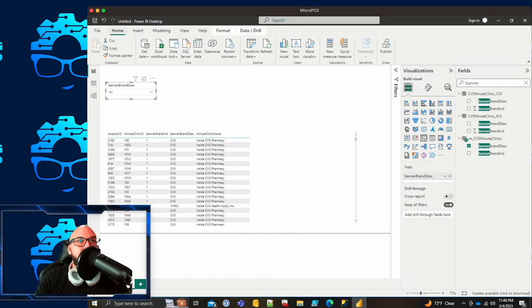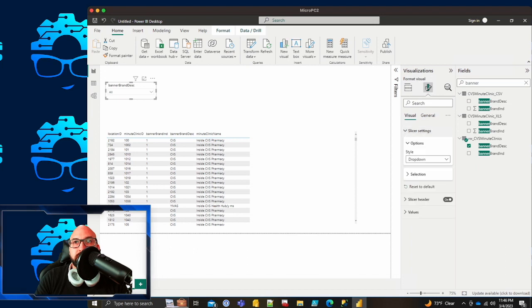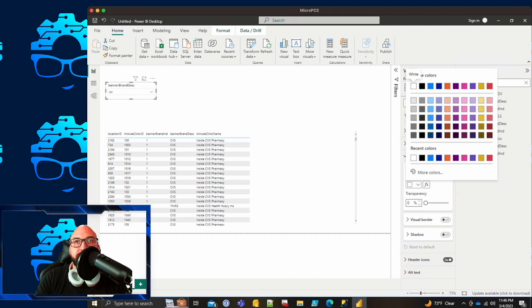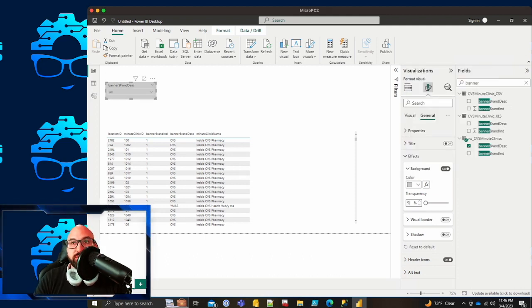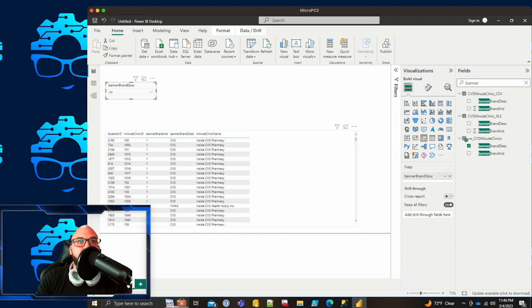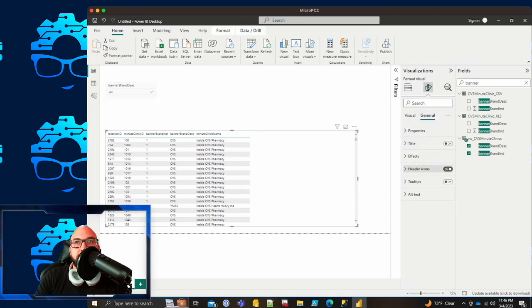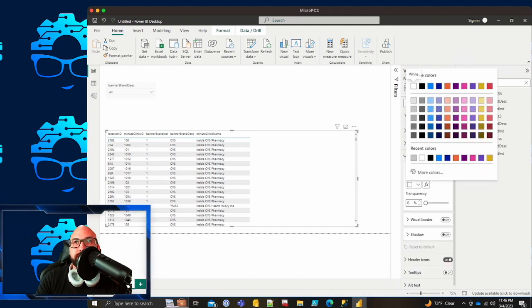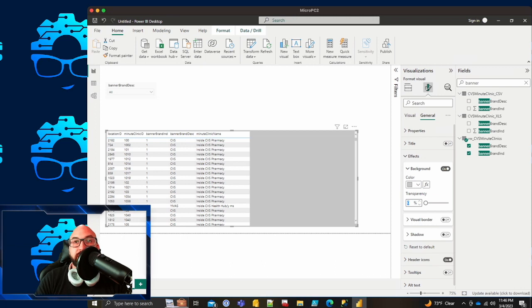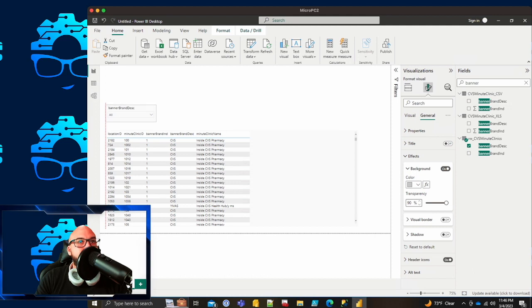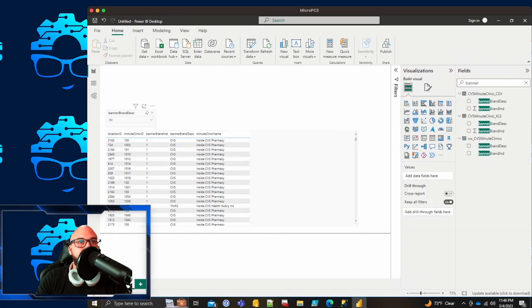All right, so I want to do one more thing to this visual, which is set the background color. That allows me to play a little bit of Tetris with these visuals. So I'm going to set the color to something like gray, and then I'm going to set the transparency to about 90%. That'll give me a nice soft gray background. I'm going to do the same thing for the table that we have here. Set the transparency to 90%. Now we have a gray soft background. What this does is it doesn't intrude too much and it doesn't make anything stand out, but it does allow me to set the alignment of these visuals a lot better.